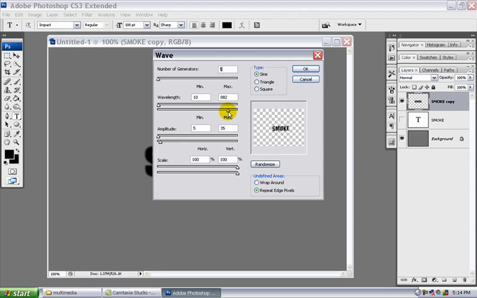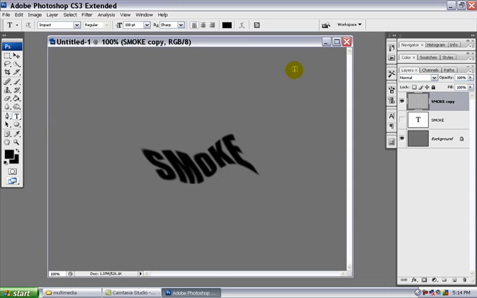If I bring the wavelength even more up, then you can see it even more. But I want there to be a little curl in it, so let's find a good wavelength. That looks pretty good. I have mine at 62 and 174. So now I've got a nice little waved smoke here.